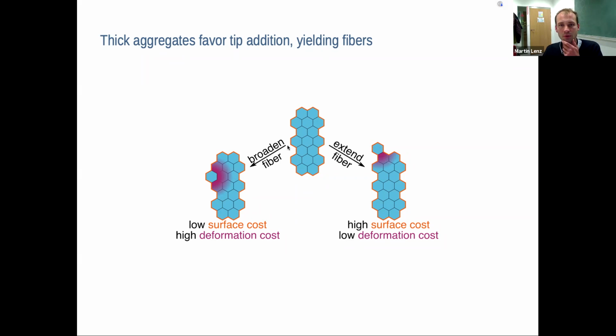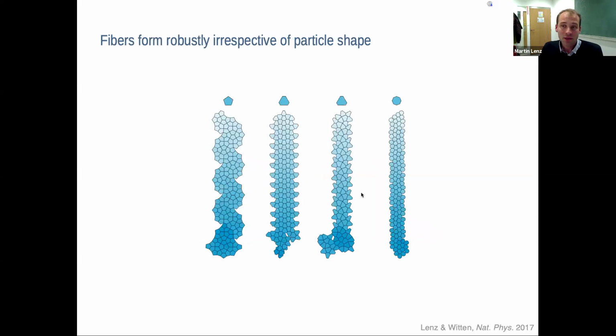So if you start with an aggregate that's actually initially pretty small and pretty thin, it would make sense that initially this option would be relatively cheap, because since your aggregate is so small, this elastic deformation doesn't propagate very far. It's essentially screened by the free boundary of the aggregate. And so you could add particles to broaden it for a while until, of course, your aggregate is not thin anymore. And when it's not thin anymore, this option is relatively more costly, and you will have more of a tendency to go here. And then as you add more and more particles to the tip, you're essentially ending up with your fiber.